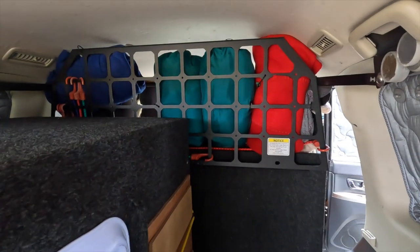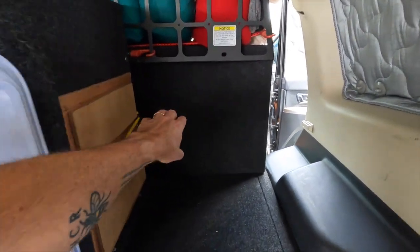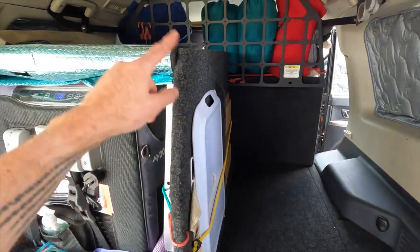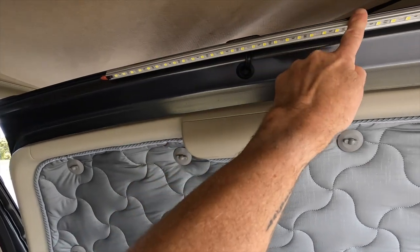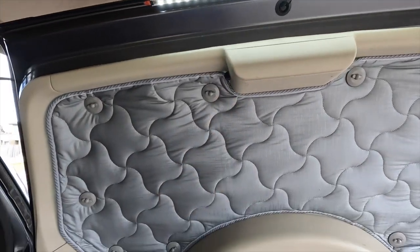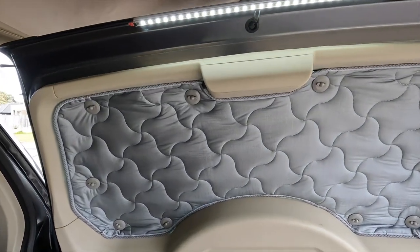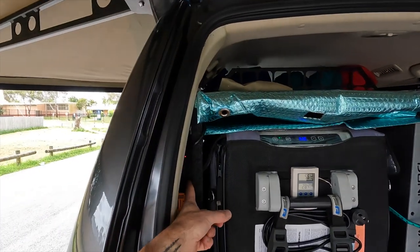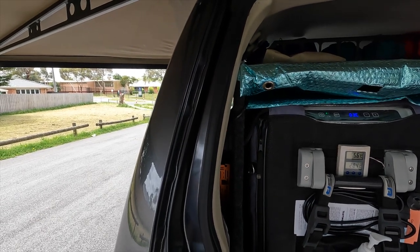There's your K-On cargo barrier. It's a half one because I used to have my seats in. That there is just a piece of panel board that I built at the same time as building this box to go around the fridge. And whilst looking in the back of here, I'll put an LED strip light up there, press on here, and that gives us, when we're cooking in the dark, a great amount of light. Real happy with that. That's a little mod I did myself. Oh, I forgot to mention that that's a Redarc BCDC 1225D.